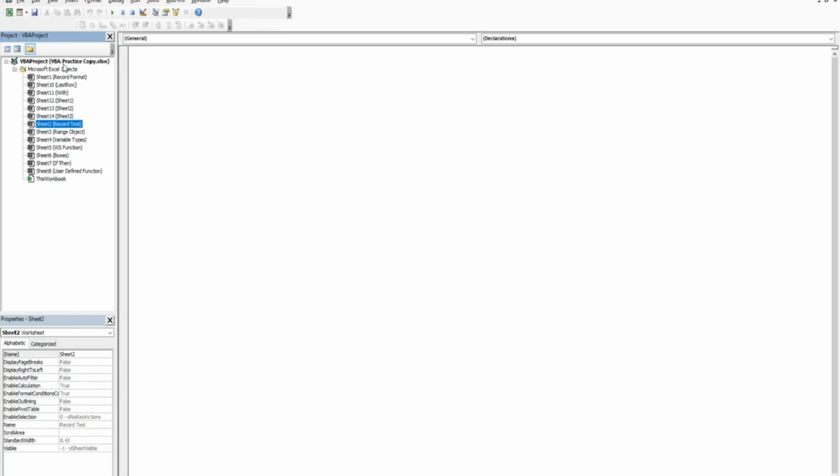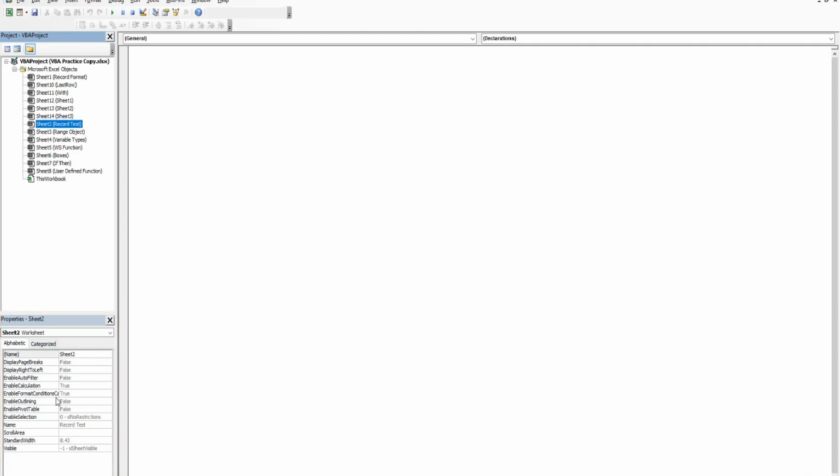And then we have all the sheets within this workbook, and the workbook itself. And also, if you had any other workbooks open, you would see them here as well. And within this project window, we will also see user forms and modules that we will be adding later in the course. And down below is the Properties window.